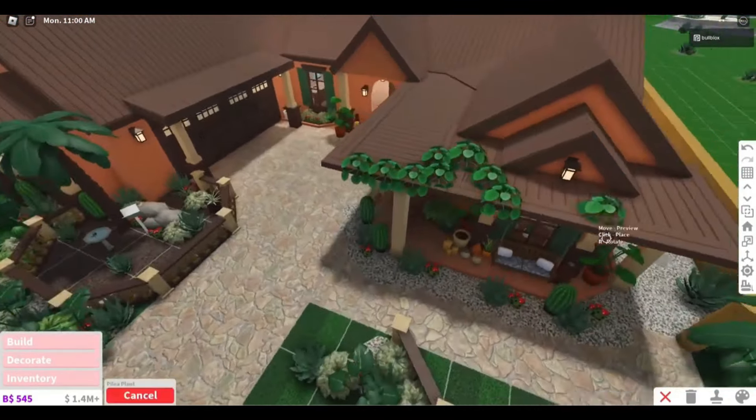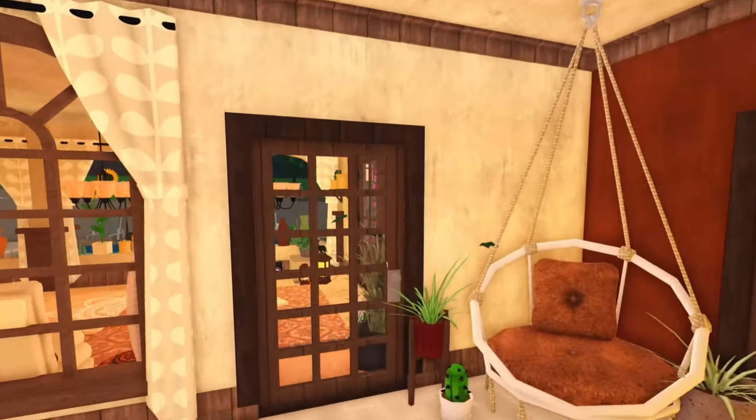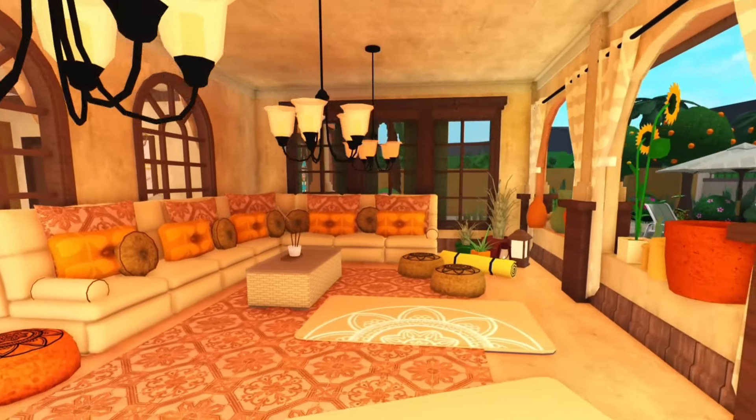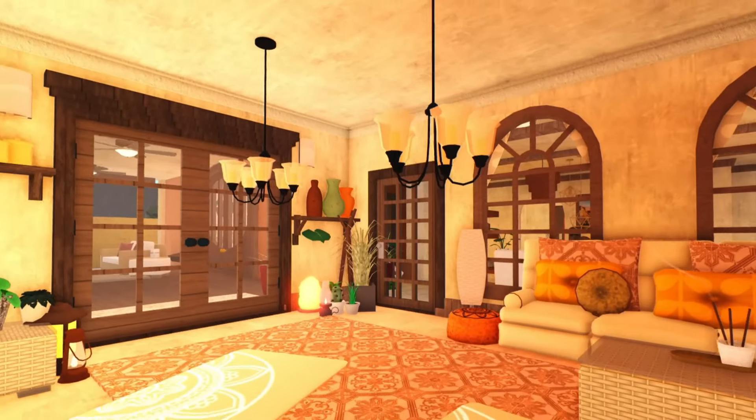I kept most of the furniture in this living room — just changed up the style of the sofa, added a custom table, plenty of cushions, and most importantly got rid of that ugly TV unit and replaced it with a fireplace and custom built-in shelves. There's a little seating area here and another one over there. I didn't touch some of the rooms — the floor space was just too big. This room was previously a conservatory, which I changed into a cozy living slash yoga room.